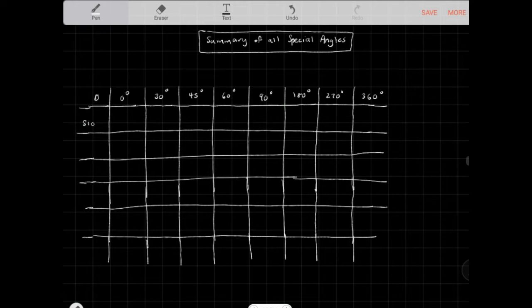I'm just going to summarize all of this out for you. Let's start with the values of theta here. Right, so this is theta. Let's start with sine theta, cosine theta, tan theta. And then we'll also look at the reciprocal values. I would just recommend memorizing sine, cosine, tan, but I'm going to put all of this out there for you, just in case you wanted to memorize the rest.